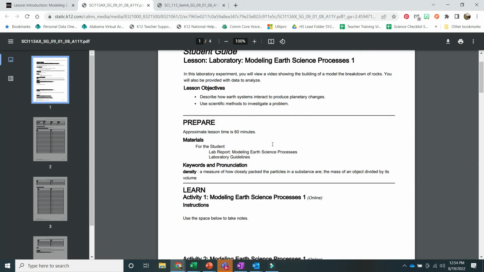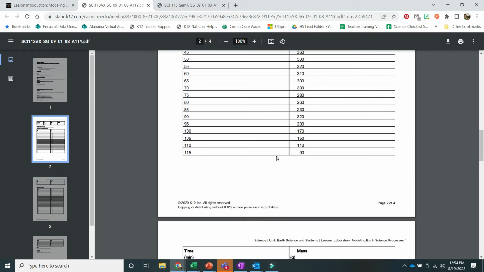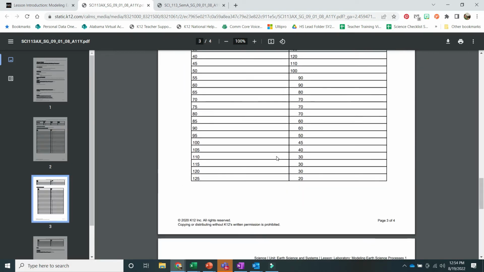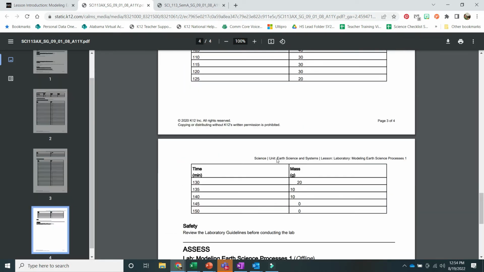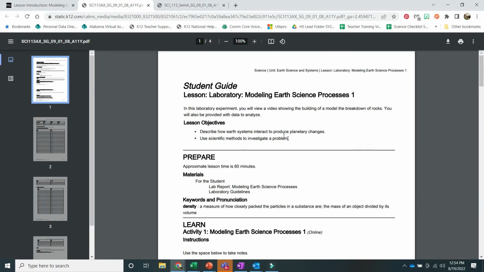As you can see here, it actually gives you the time and the mass changes of the rock models. If you're doing this yourself, you're going to get these numbers yourself. And if you're not doing it yourself and you're just watching the video, you're going to use the information that's provided. So this is step one.